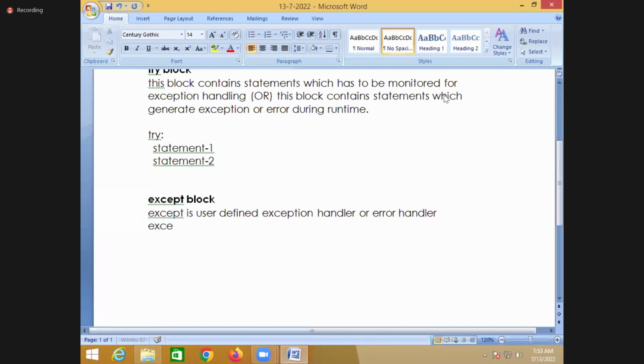This block handles errors generated by the try block.